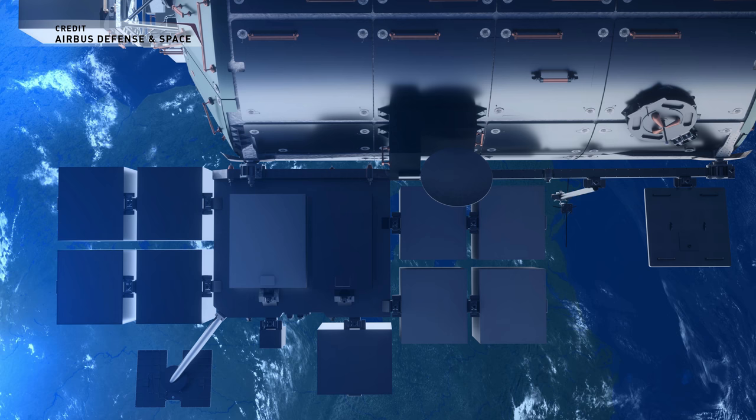Now, interestingly, it's actually named after the younger brother of Christopher Columbus, Bartolomeo, and it's going to host 12 payload slots on the outside of the Columbus module, and the growing number of commercial space users that are looking at payloads in the 100 kilogram class is what's driving the demand for this. And the payloads don't require any hands-on maintenance by astronauts, and they can be operated outside the ISS. Now, the platform development has recently passed the preliminary design review and is on track for launch in May of 2019. The first payloads are then expected to be installed in the second half of 2019.